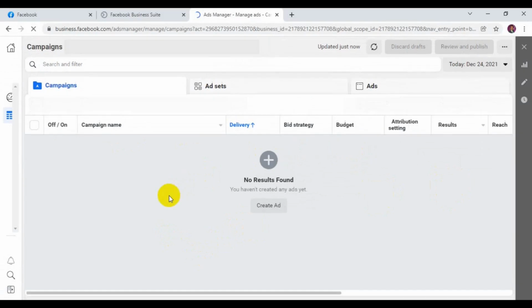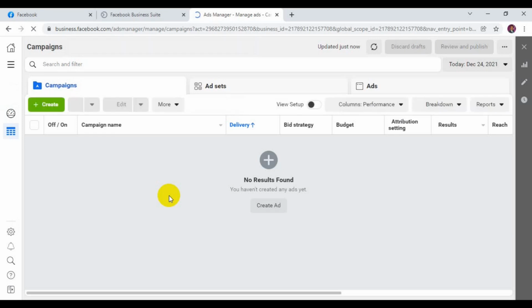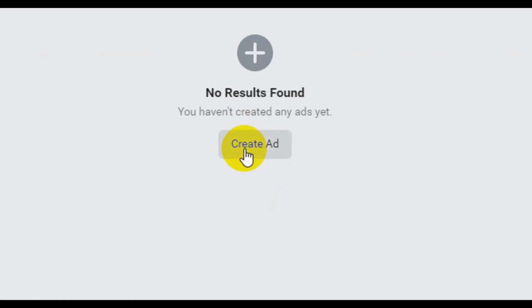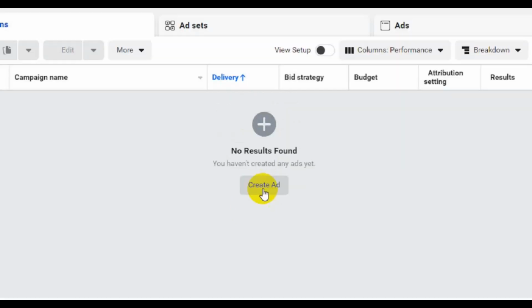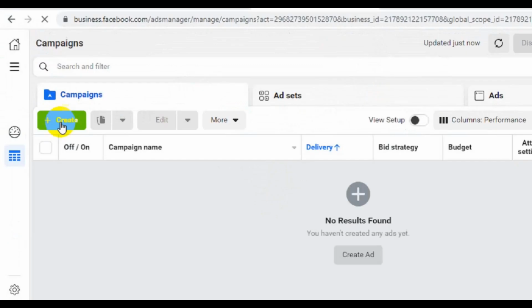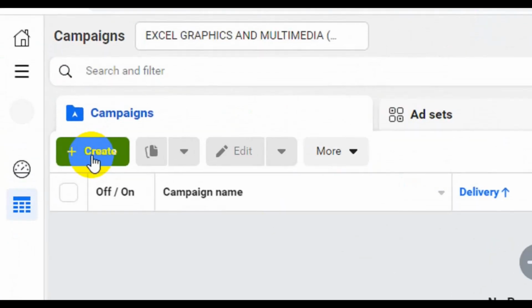But because this is the first time I'm using this ad account, I'm doing it this way so that people who are very new to the Facebook ad account interface will not get confused. So now for you to create your first Facebook ad, you need to click on this create ads here, or you come to this green button here, click on create.